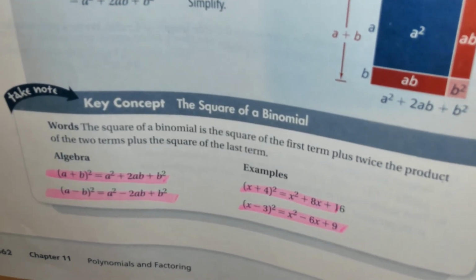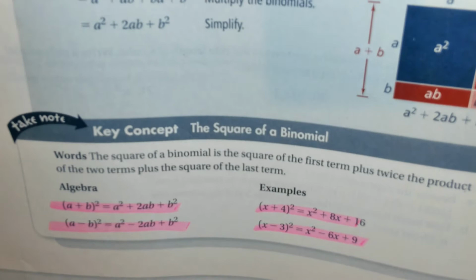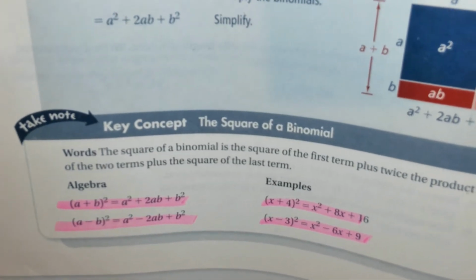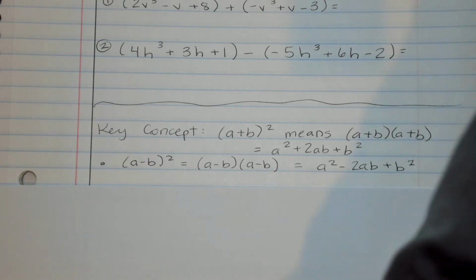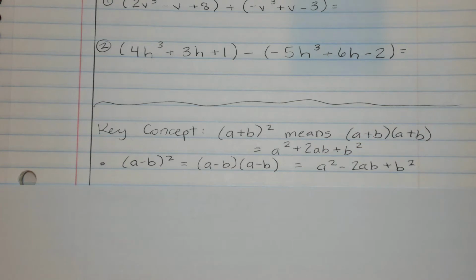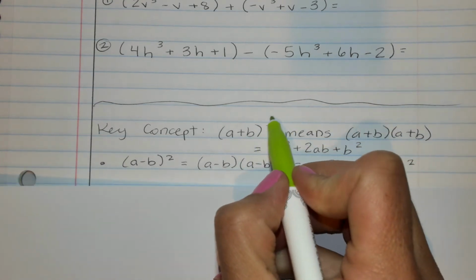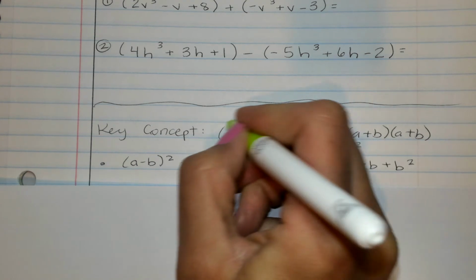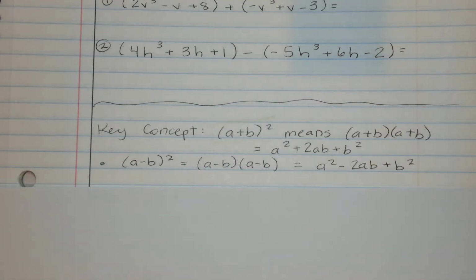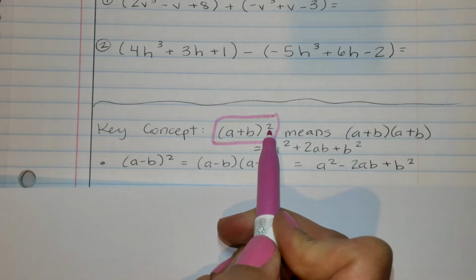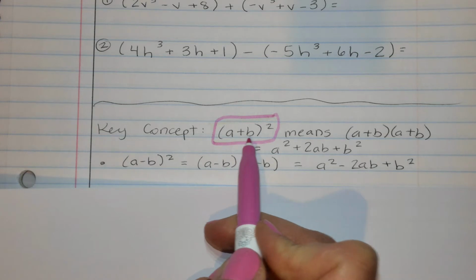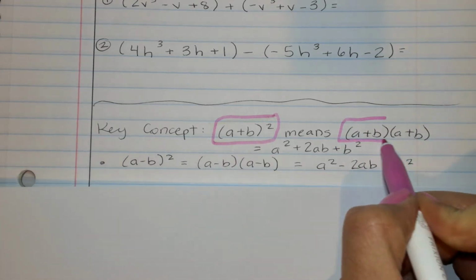It's not like a formula, but it's like a shortcut on how to know what you get when you multiply out a binomial that's squared. So anyways, go ahead and write this in your notes. Pause if you ever need to, if I'm moving too quickly. Okay, so here is our key concept: a plus b squared. I want you guys to remember what that means. Whenever anything is squared, it means it's two of them multiplied times itself.